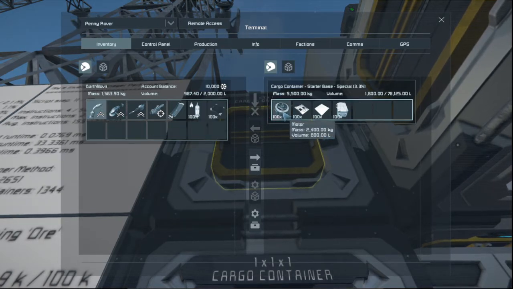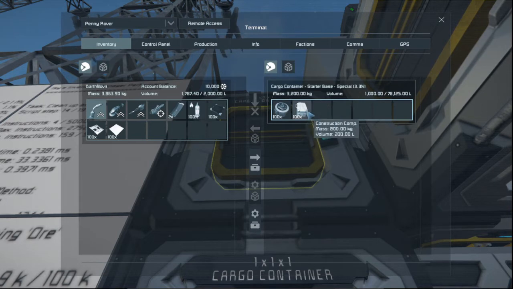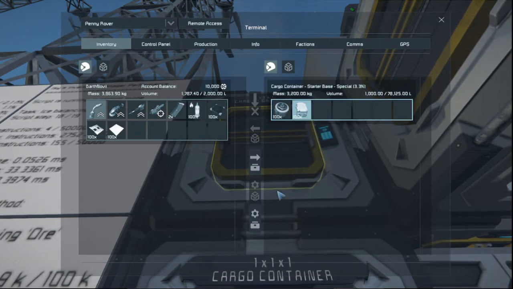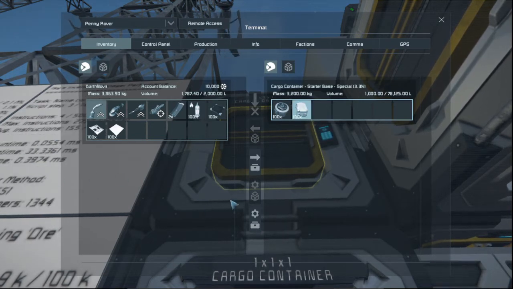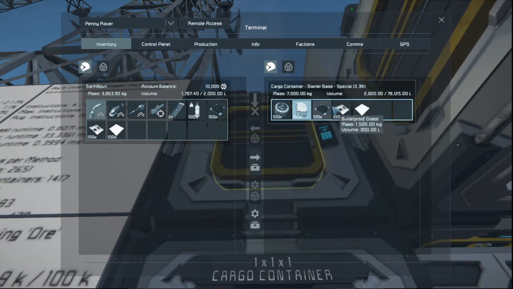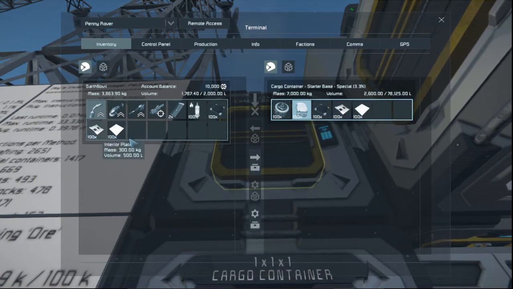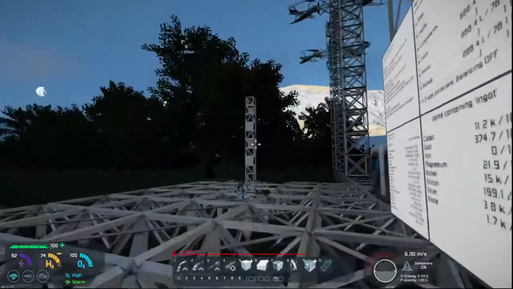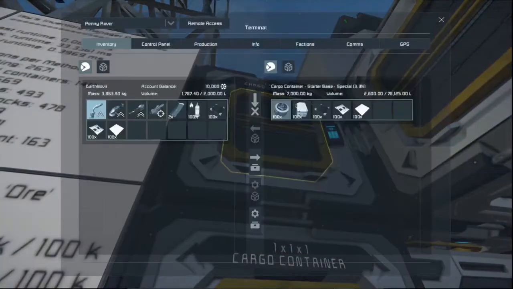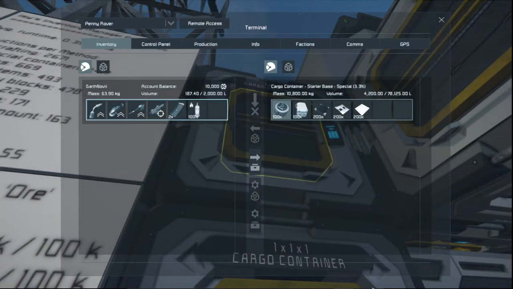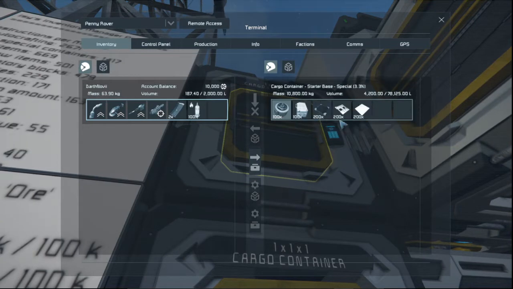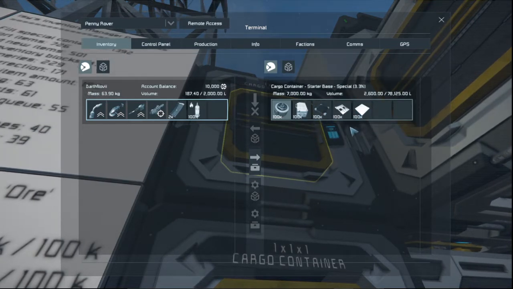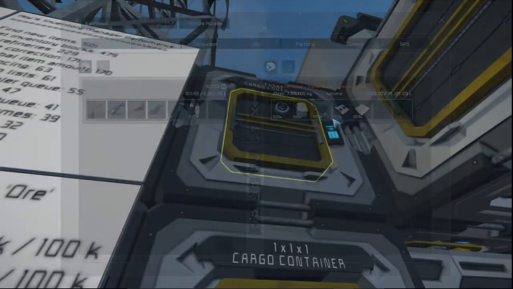But yeah, so you can just grab these and these, and in a few seconds, the script will detect that I took those out, and it will put them all back in. So I just grab the components that I need, and I walk away, and I'm happy. No issues. And I can actually go ahead and put all of those back, and the script will, again, automatically detect that, remove them, and go put them in a different container.